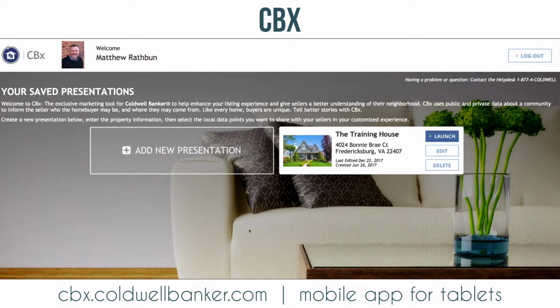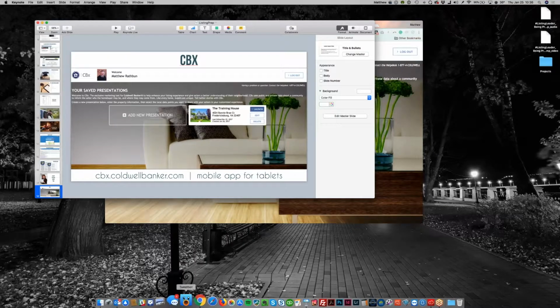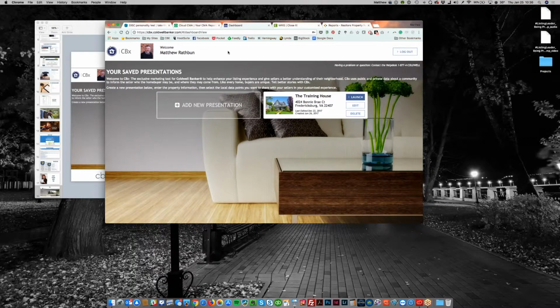Hopefully by now most of you have taken the in-services that Angel and others have given. But you want to have this stuff already set up, so all you have to do is plug in some comps in the home and then be done with it. So let's go look at the web page. It's cloud-based, which means if I am setting it up here and I'm logged into my iPad, it's the same presentation. So I'm going to go to edit. And I've already got one that I use for training that's already set up here.